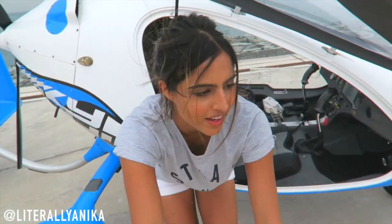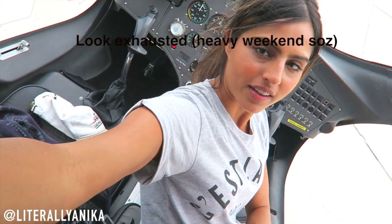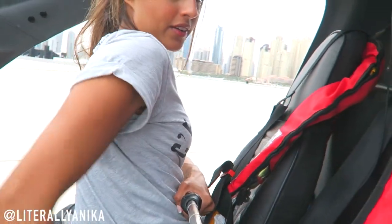Okay guys, so I'm going to take you inside of the gyrocopter with me. This is what it looks like. It's only about 4 meters long and the rotor is only like 8 meters, but this is what it looks like from the back. You can kind of see from this side too.